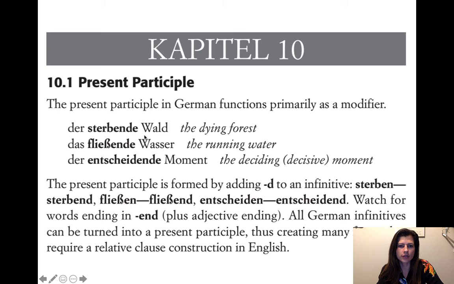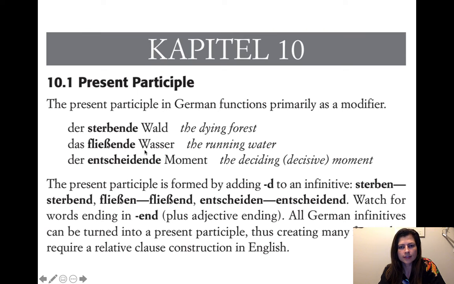And so what you have here is sterben is to die, and then all you do to make that ing type ending is you add a d onto it in German, and then now it's an adjective, so it needs whatever adjective endings you would normally have. So this is masculine with a definite article, in the nominative we're assuming, so that's the corresponding adjective ending. So it's the infinitive of a verb plus the d plus whatever ending it would need according to the gender, the number, the case, type of article. Der sterbende Wald, the dying forest.